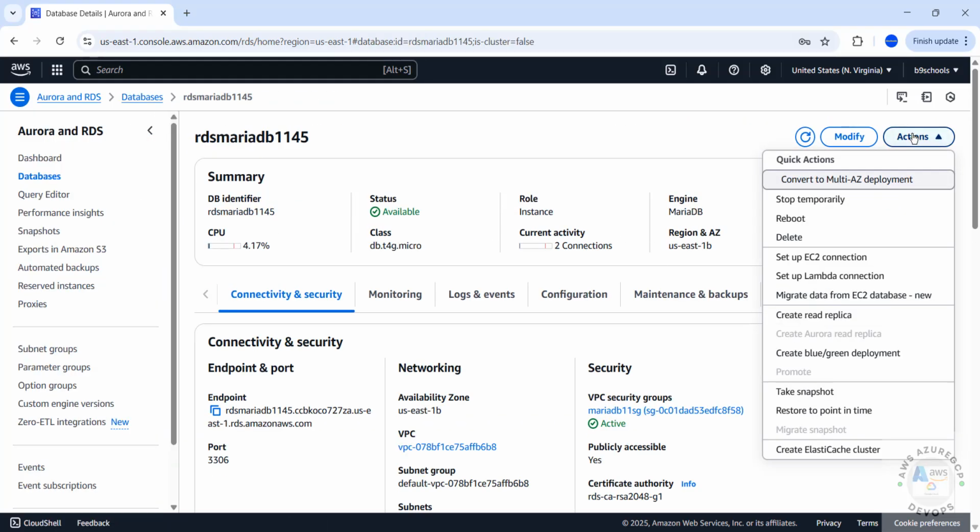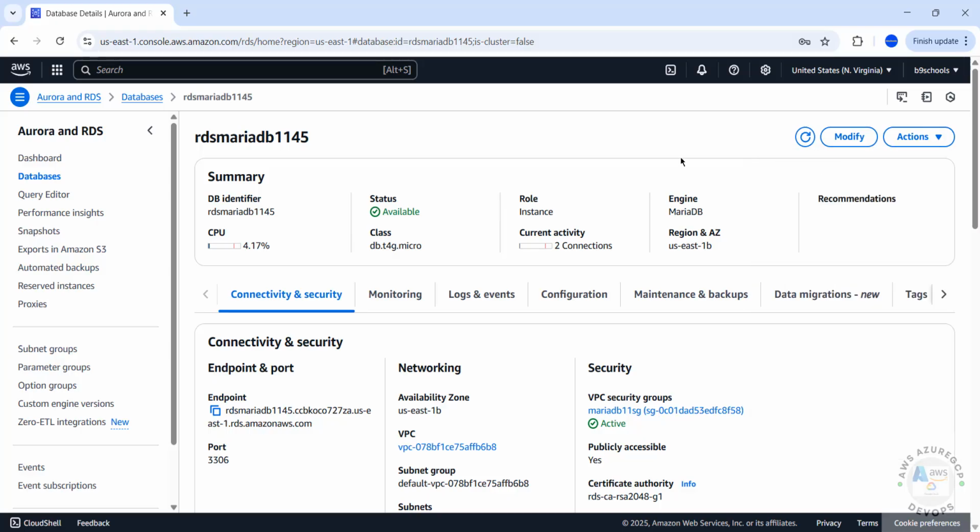Okay, last option, if you want to reboot, click on reboot. Come to actions, reboot. If you want to delete, click on delete. If you want to stop temporarily, click on stop temporarily. Okay, my strong recommendation, if you are not using, permanently delete it. If you want to use it again, you have to click on stop temporarily. Okay, why? Because charges are based on usage.